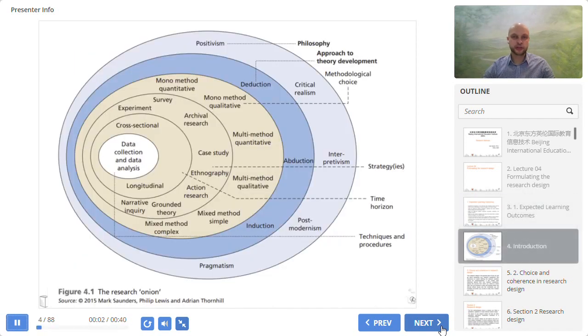As we saw in the previous lecture, the way you answer a research question will be influenced by your research philosophy and approach to theory development. Your research philosophy and approach to theory development, whether this is deliberate or by default, will influence your selection shown in the next three layers of the research onion. These three layers can be thought of as focusing on the process of research design, which is the way you turn your research question into a research project. The key to this selection will be to achieve coherence all the way through your research design.